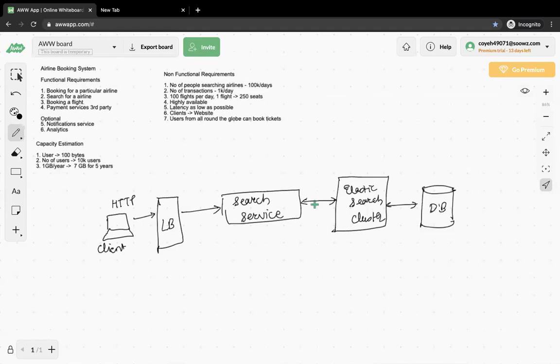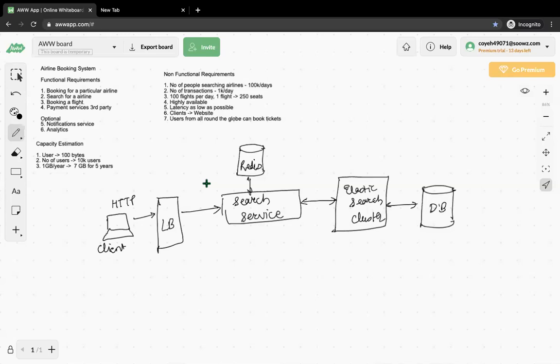Yeah, actually, I was thinking of having an in-memory cache here, something like Redis, because there might be a few flights with very high frequency, which users might be looking at for availability. It would be a good idea to have an in-memory cache here. Redis is just an example; we can have any in-memory cache, Redis or Memcache, and search some high-frequency flights through it. But definitely, this Redis needs to be updated via some messaging queue.